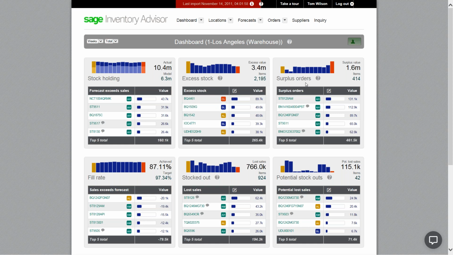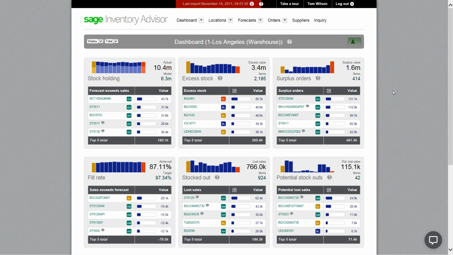Hey, want to give you a heads up. Hey, you've got some orders in the system. Work orders for manufactured or kitted items, purchase orders for supplied items. But right now there are 414 items on order, and Inventory Advisor is predicting that when they arrive, they're going to generate another $1.6 million in excess inventory. We call those surplus orders. And those would be orders you might want to review proactively because you might want to either delay or cancel those orders and stop that excess from arriving.